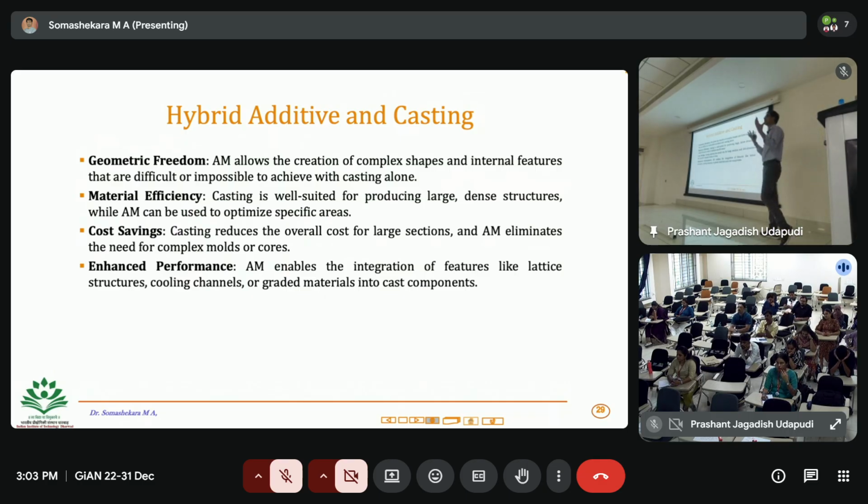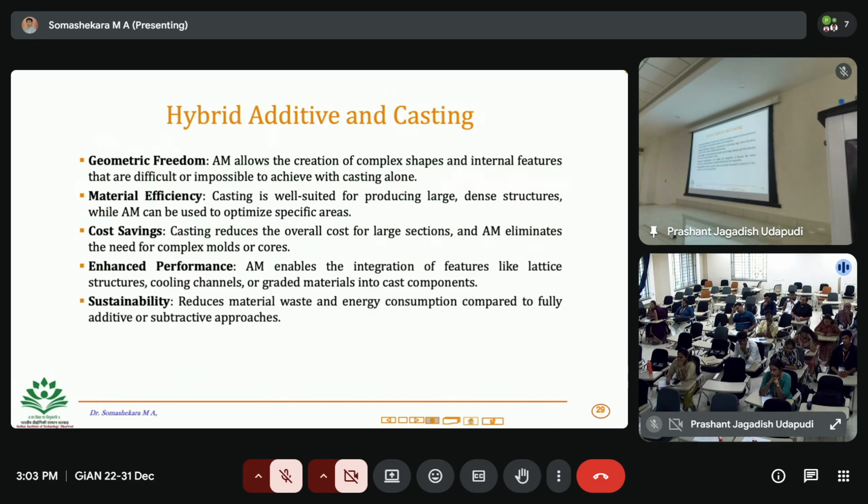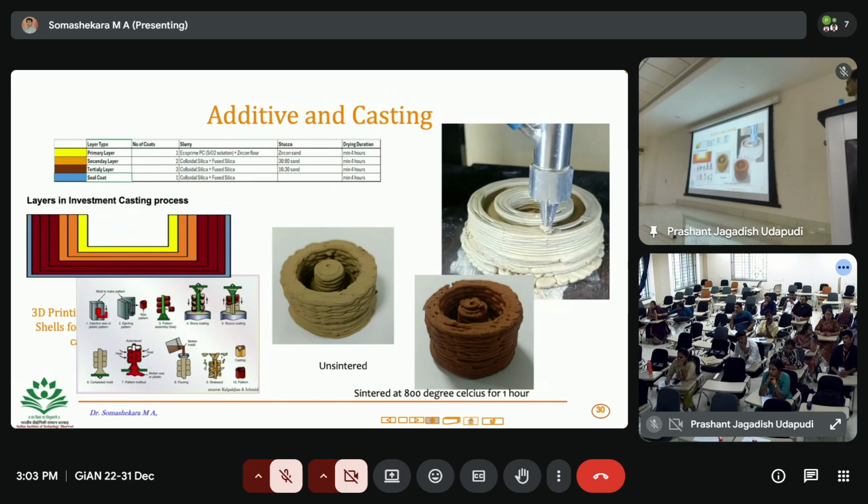So if you see the traditional casting, you need to go through a series of steps for making any casting. For example, preparing the patterns, and then again you need to prepare the tools for that. So how about directly, if you talk about investment casting, can we directly prepare the part, that is your patterns, right? If you see, this is the typical investment casting process that they have to go through.